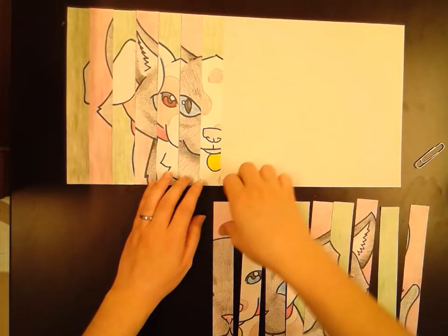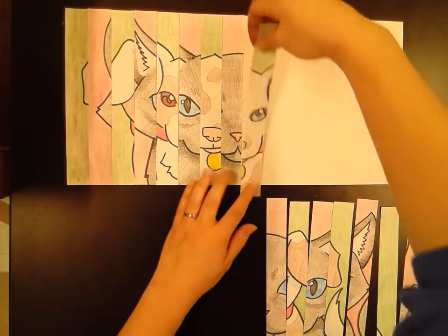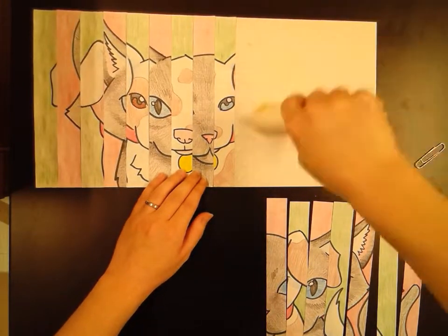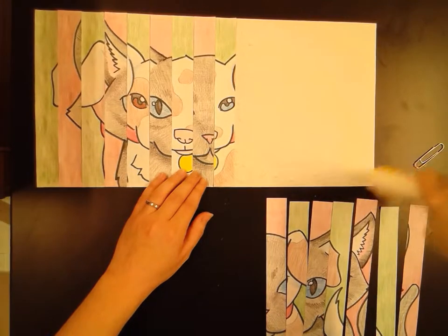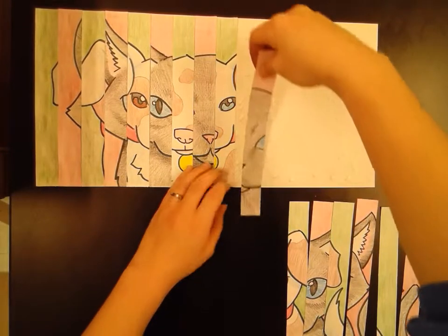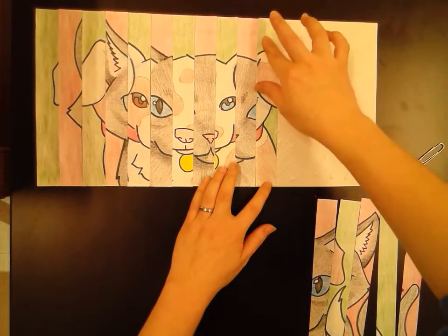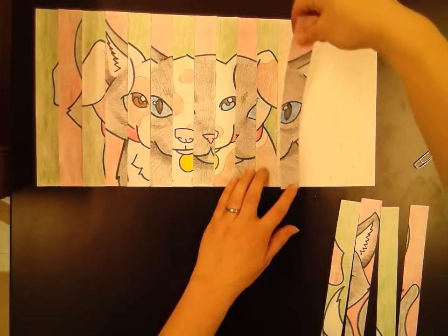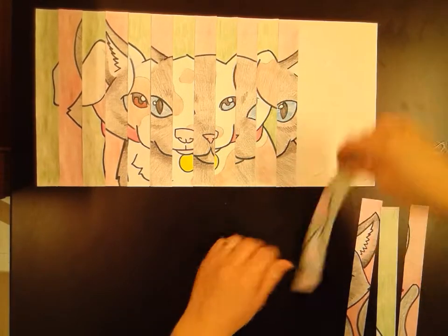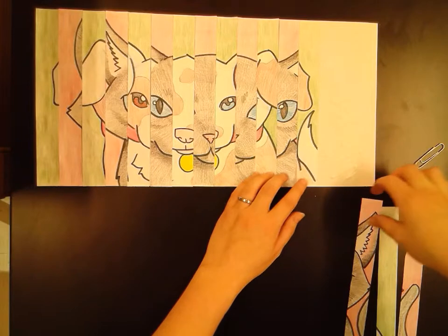I'm going really fast now — just pulling them straight up, making sure they line up as best I can. If you end up having some that are mixed, please let me know before you start gluing. Otherwise we have to let it dry and then I have to work on it the next day and cut it all up into pieces — that is a pain to fix.